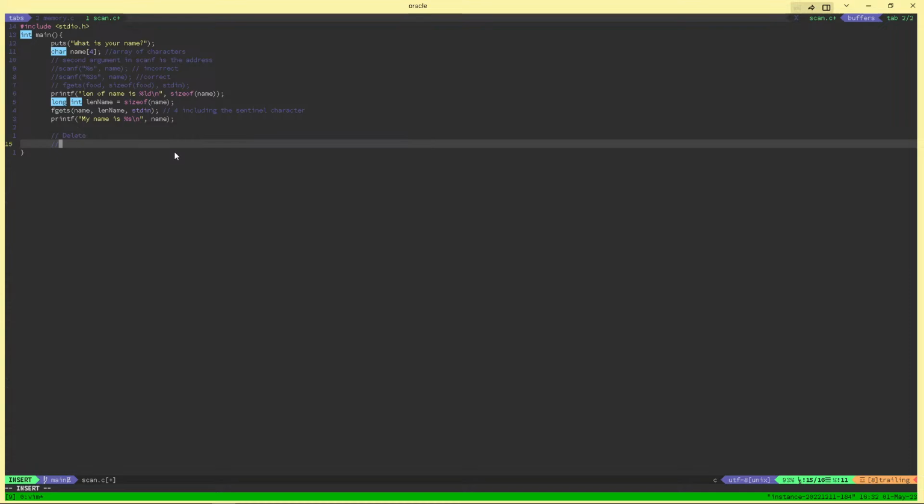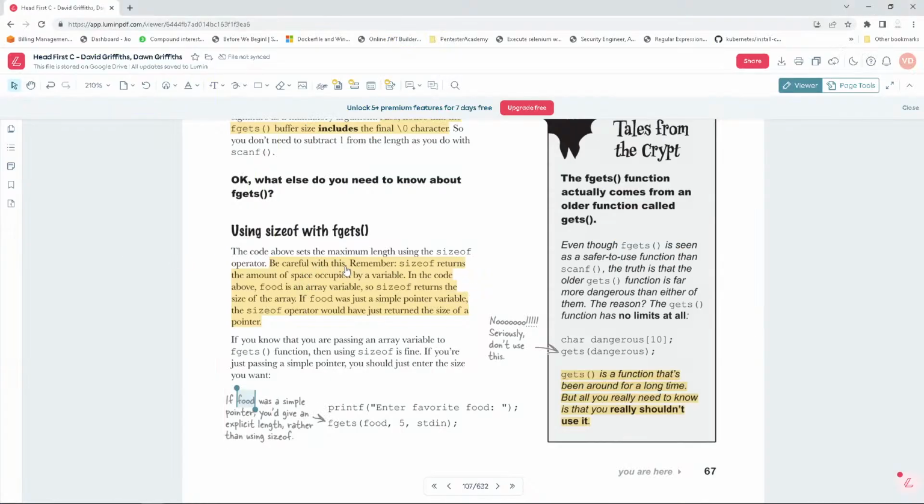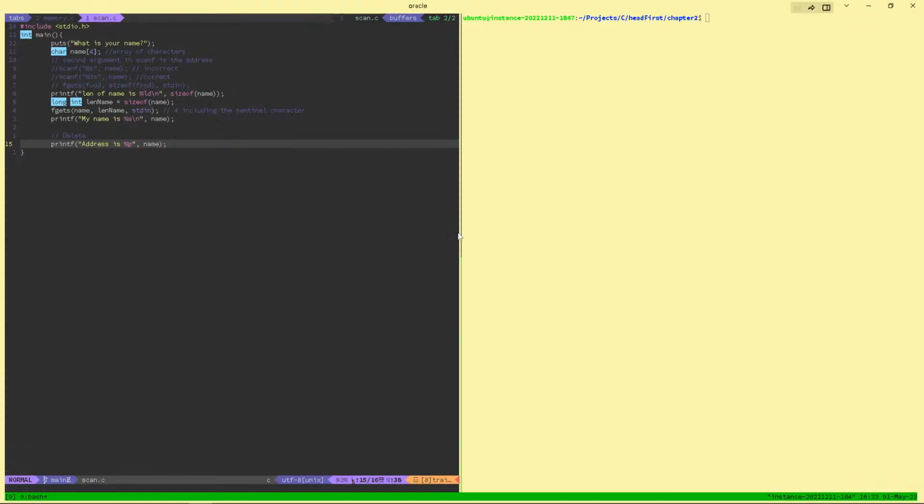What I'm trying to do here is print that address, which is p comma name. I just want to see, currently it is an array of characters. So it is an array variable right now.